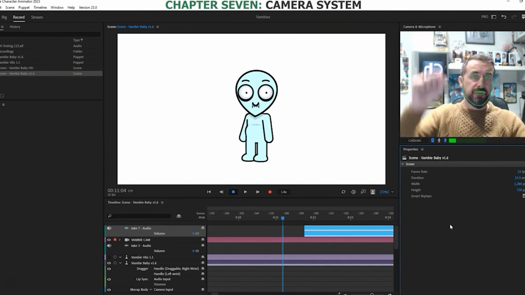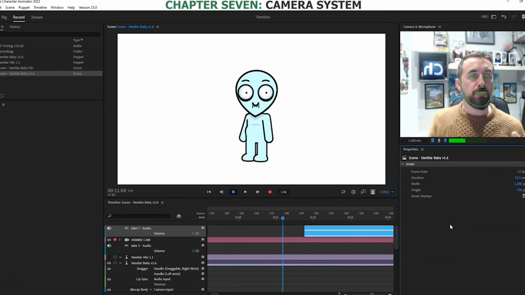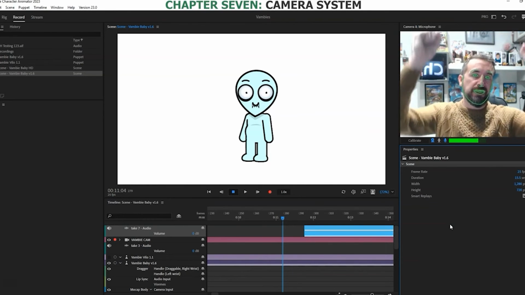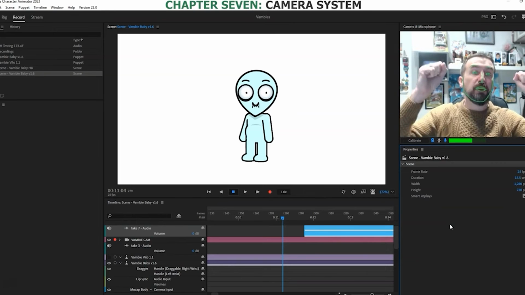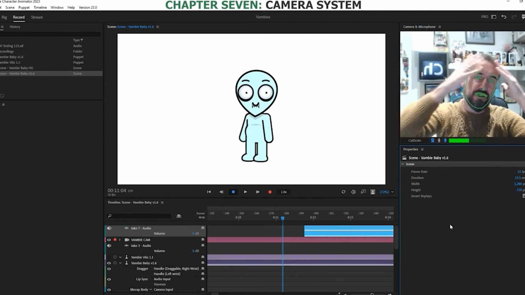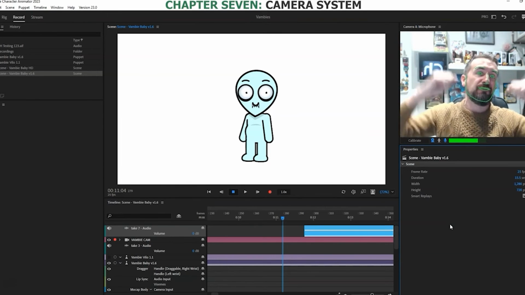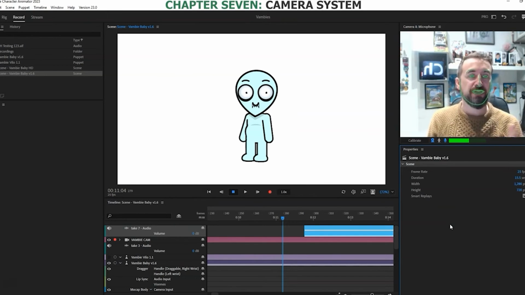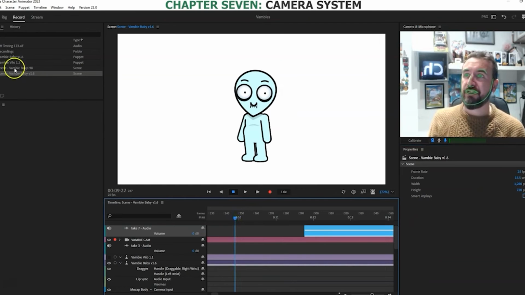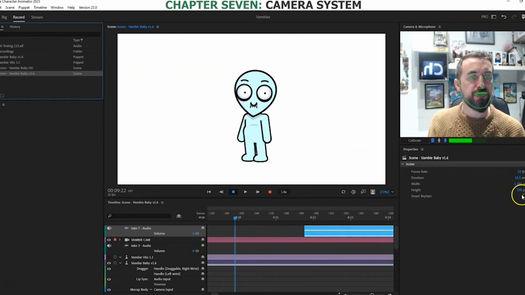it's just going to be one bar, and it's just going to be whatever you recorded, which sounds good, but a lot of the times you're going to want to adjust things. You might want to use that action again, but not have them go faster, or you might want to make adjustments, like slow it down, ease into it faster or slower. If you've got a Smart Replay, you can't do any of that because it's just one bar dropped in as you recorded it. So if you want to be able to adjust all the different layers that you recorded, turn that off. Right, so like I said, you select your scene, make sure that Smart Replays is turned off.